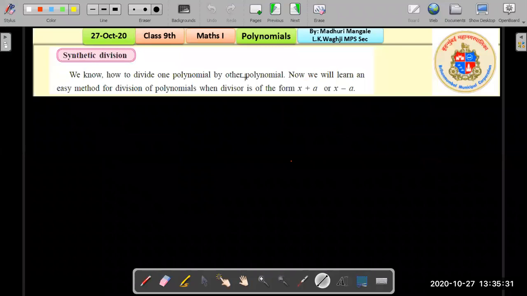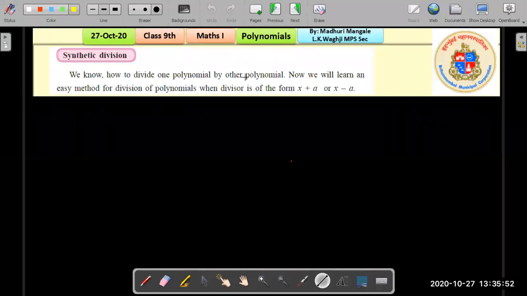For division of polynomials, there are two types of divisions. We can do it in two ways. First is the normal long division, and second is the synthetic division. Now this is really easy and time saving because we don't use all those variables that we used in the long division. Synthetic division deals with only the numbers. Okay, so we will be looking at one example before we begin the exercise.